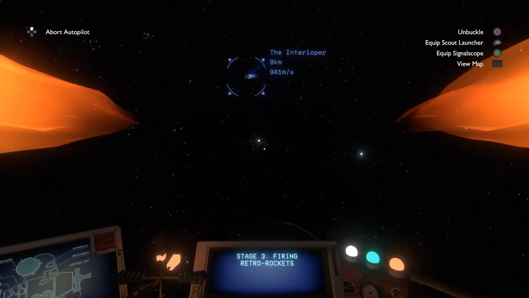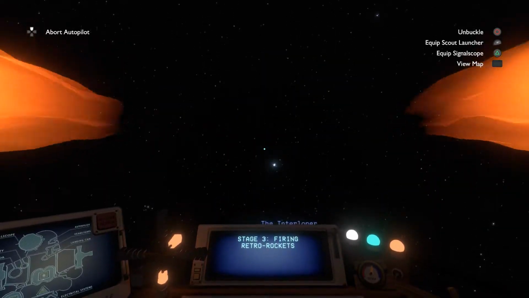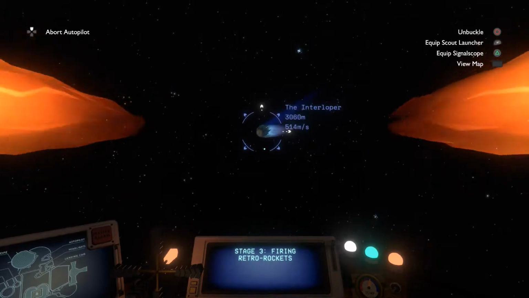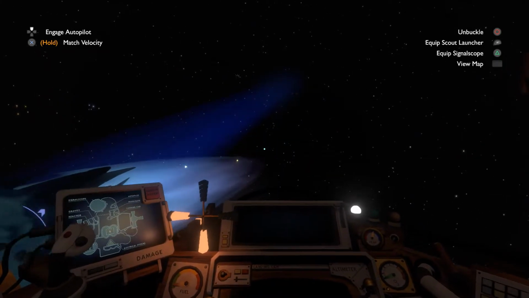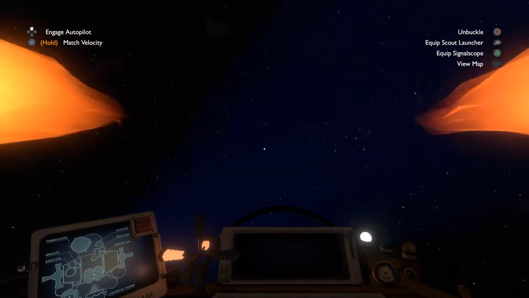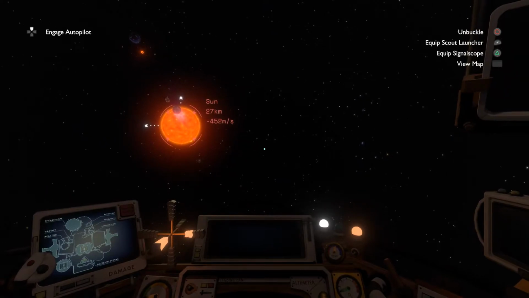That's Whitehall Station, right? That looks like Whitehall Station. So let's see here. Once the autopilot finishes up, I'm going to crash right into the front of this thing, aren't I? That's not good. That's not good. Let's go this way and not crash into the interloper. That seems like a great idea. Okay, cool. Now let's match velocity with the sun.